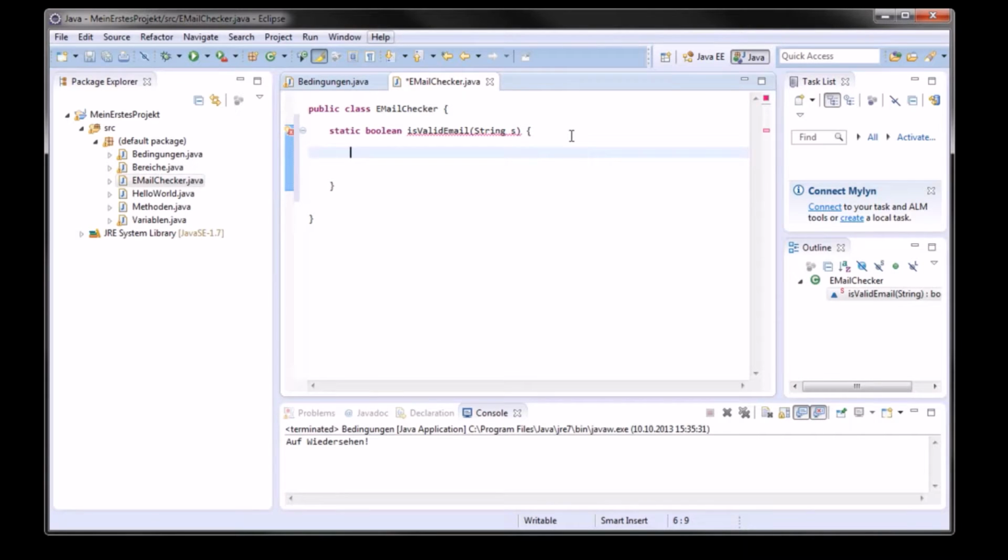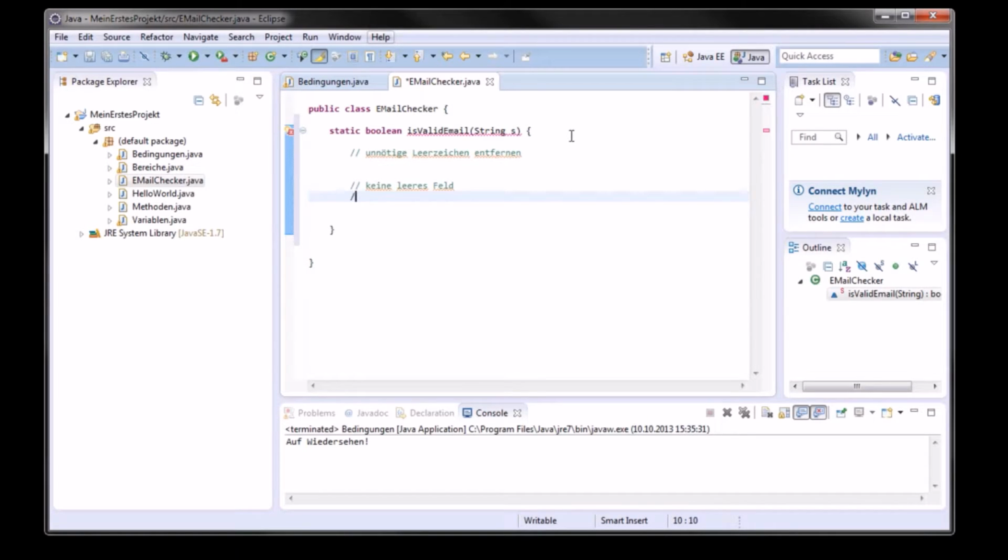So we have a string s, and the first thing we have to check is if it has too many blanks, too much space, and we want to remove it if it has too much. Then the email address string is not allowed to be empty, of course.